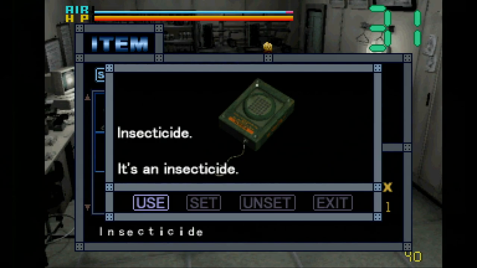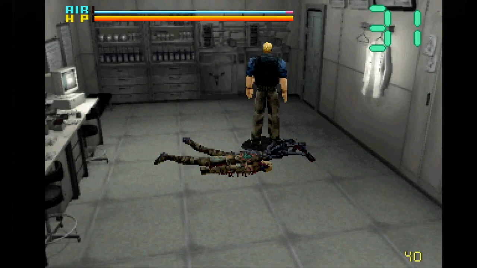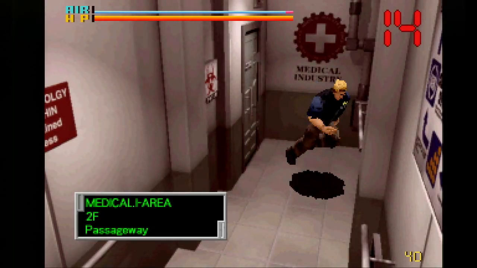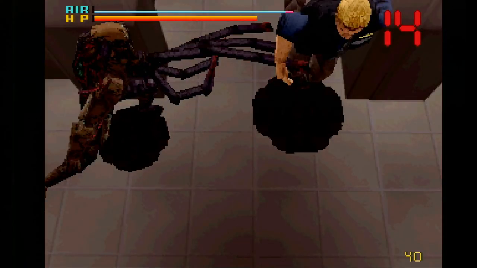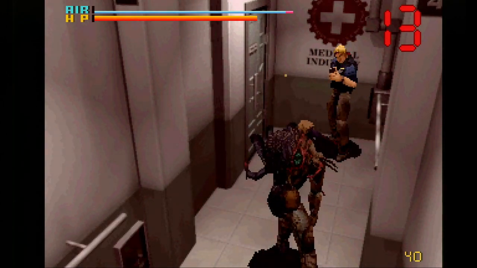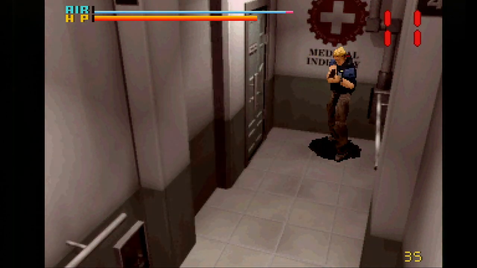Insecticide. It's an insecticide. Great. Okay, where am I supposed to use this? Oh, is it in the storage room where the gate came down? Maybe that's where the lasers are? Oh. He went flying.